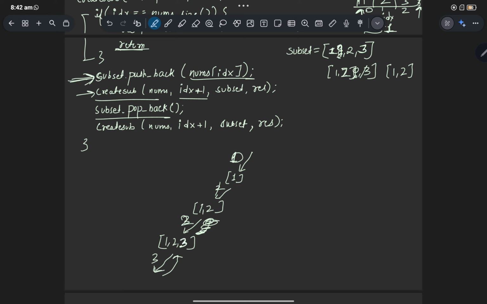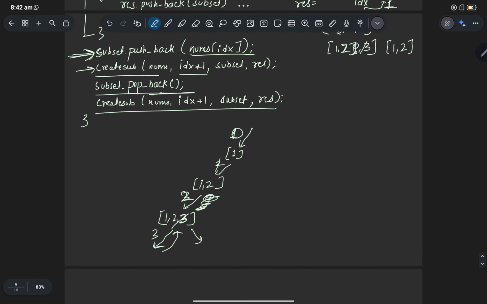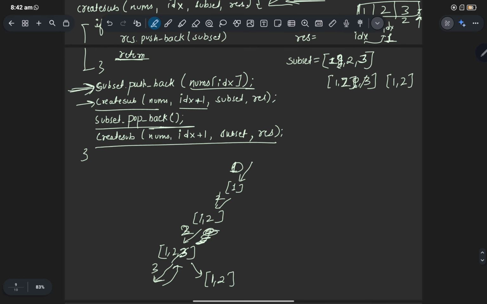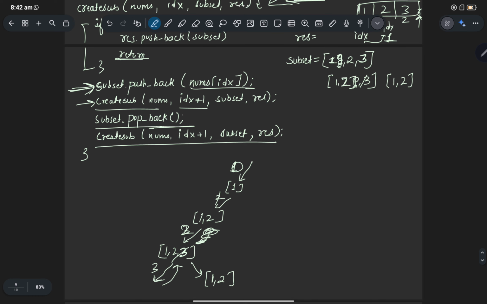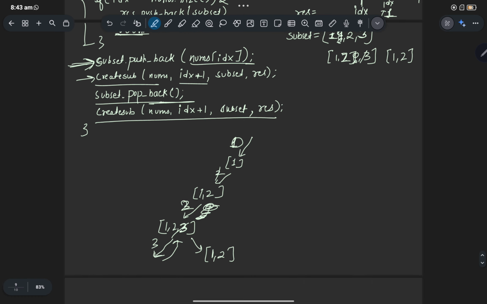So we did the pop operation here, we popped it, and we called create subset again for the next index. We called the create subset function again for the third index, but we know that we will again reach our limit, so the only string we got from here is 1 2 3. Like this only, because it again calls the same and will reach null. That's why we call it traverse back.